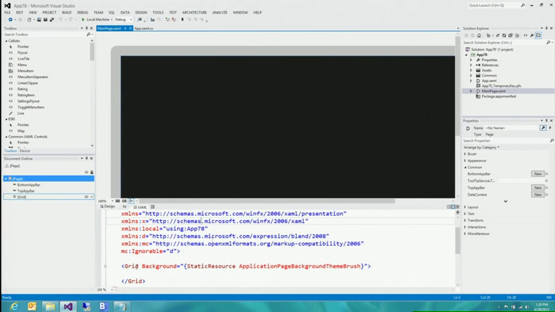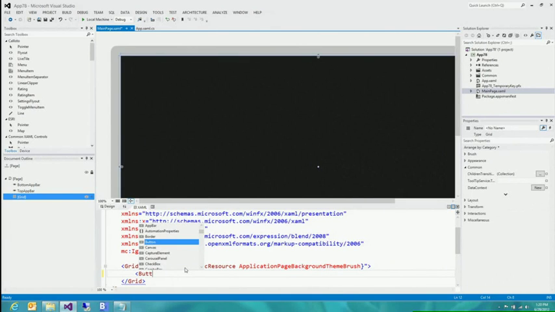So let's go ahead and start creating some content. The first thing I'm going to do is type some XAML, because I wanted to show you IntelliSense. We give you full IntelliSense for types that come out of the box with Windows 8, or types that may be in your project, as well as third-party types that you may acquire from other control vendors. So I'm going to create a button.